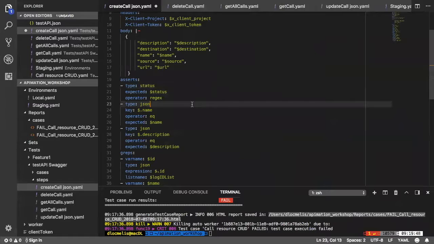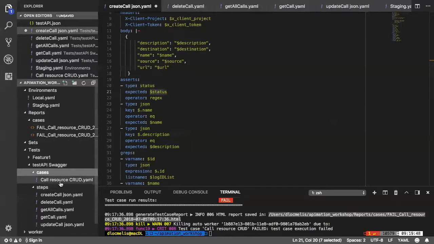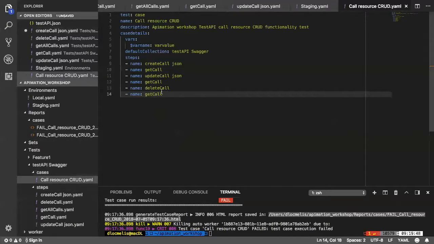All right, so you have the type status as we did before, but now the expected field is dynamic, so it's a variable. Why? Because let's go back to the test case, and we see that after deleting the call, we want the negative check, meaning we don't want to find the created call.